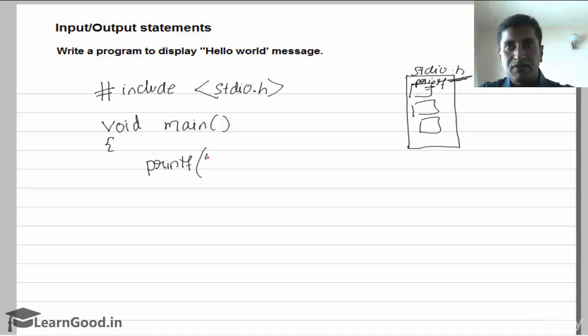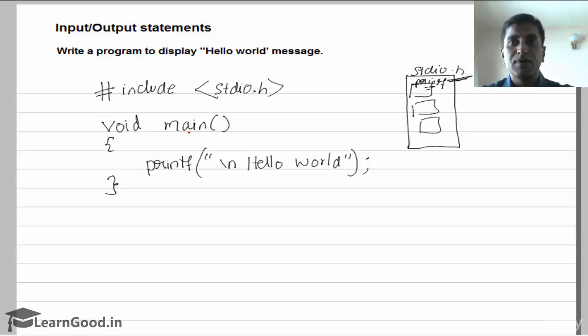Printf within double quotes, I'll give the \n to bring the cursor to the new line, and then hello world. Close the double quotes, close the bracket, and then give a semicolon. Then I would like to end the main function, so you have to end it with a closing curly brace. So this is a complete program which will display a hello world message.